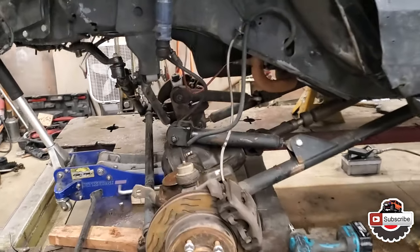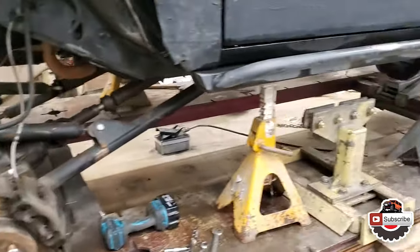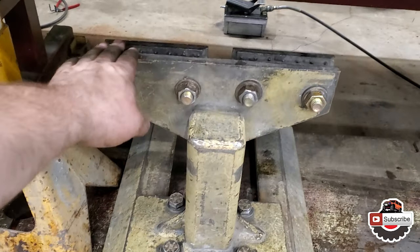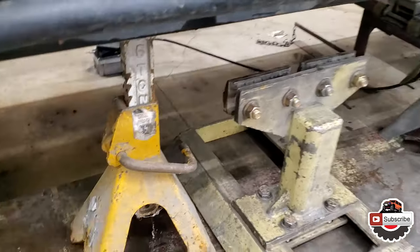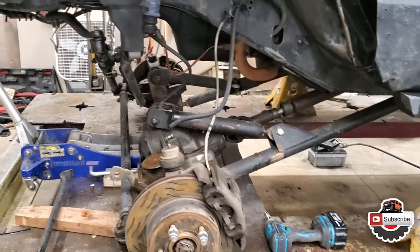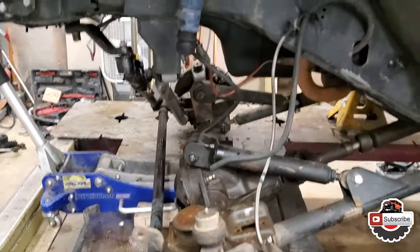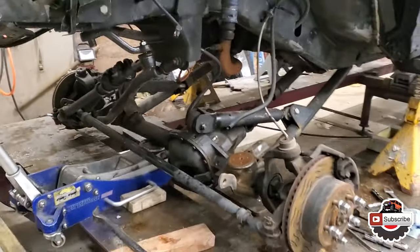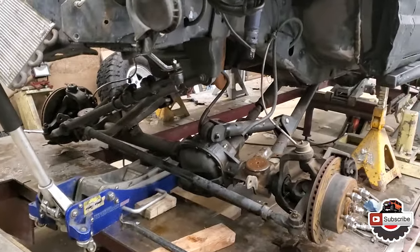Let's just use a different jack and lift it back up and do it again. All right, well, here we go. So in order to actually set it up on clamps and lower on these clamps right here, I had to set them up on the 6-ton stands first. Gotta take the suspension apart first before I can set it onto the frame clamps, just because the suspension travel is too damn high and the body won't go any lower.